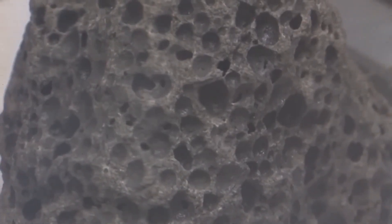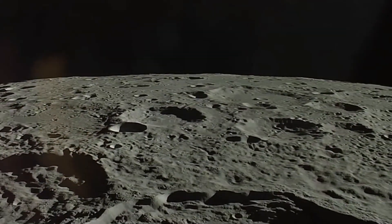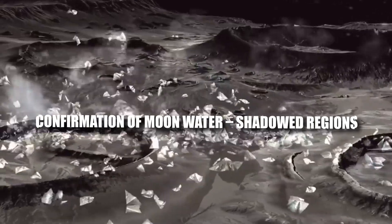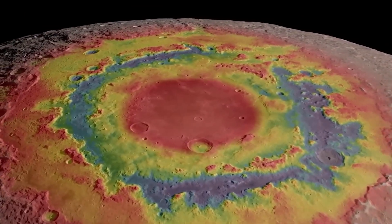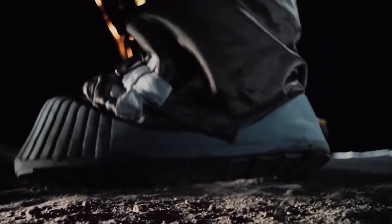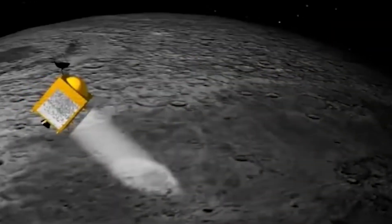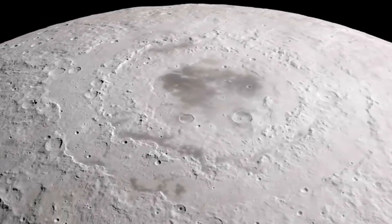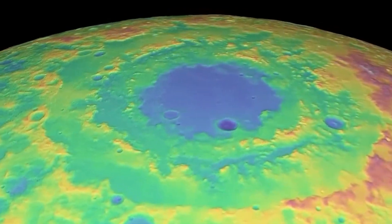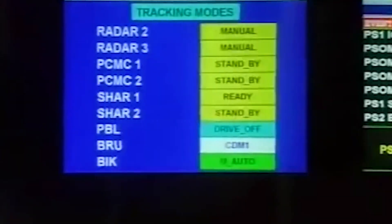Researchers were unable to distinguish between hydration caused by hydroxyl (OH) and water (H2O), and they discussed whether the time of day affected the amount of hydration. Confirmation of water in shadowed regions came in 2018. The first high-resolution map of minerals on the lunar surface was produced using data from the Moon Mineralogy Mapper (M3), launched by ISRO's Chandrayaan-1 in 2009. An analysis of the complete M3 dataset, announced in 2018, found multiple confirmed locations of water ice in permanently shadowed regions of the moon.